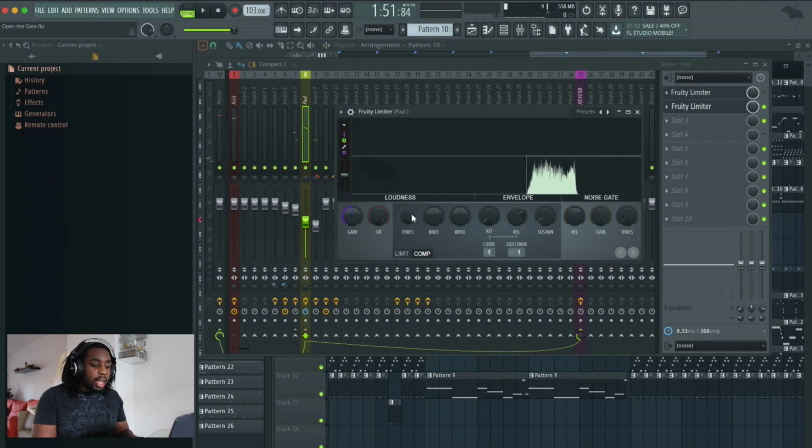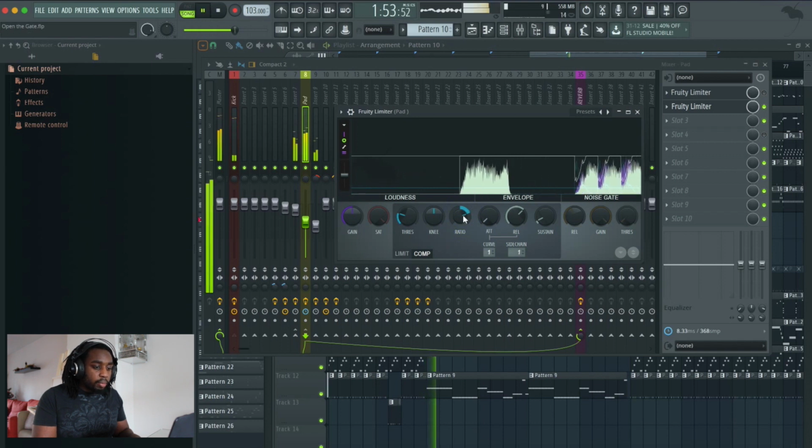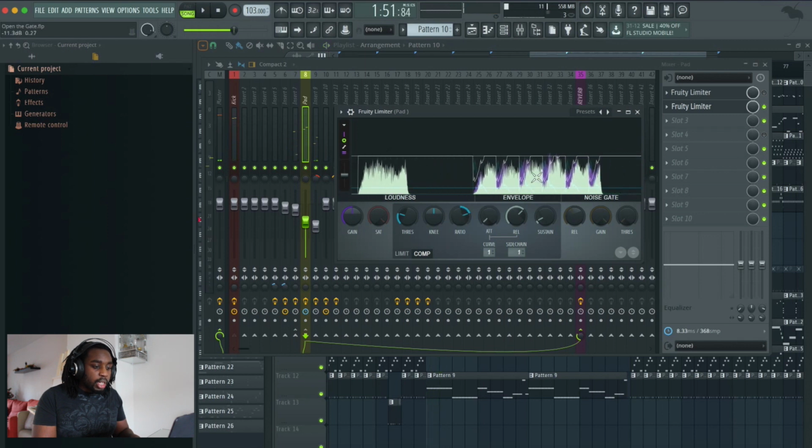But we still are getting that loud sound. So what we're gonna do is decrease the threshold. What the threshold does is it basically says, okay, when do you want this signal to activate? So we're gonna bring that down, and we're also going to increase the ratio. What the ratio does is it basically says we're going to reduce by this much when the threshold gives us the signal. So the threshold is going to give us the signal because we've already lowered the threshold, and now the ratio is going to give us a little bit. So we're already seeing some compression.